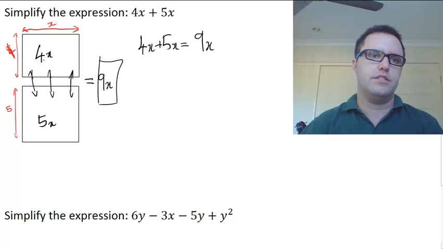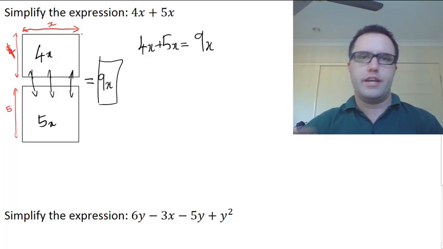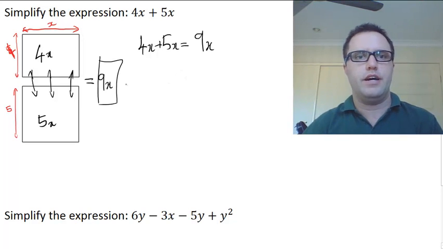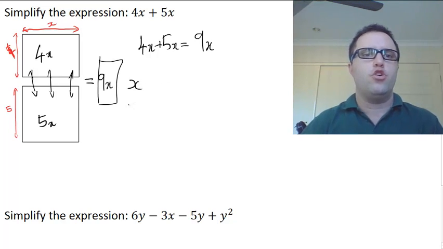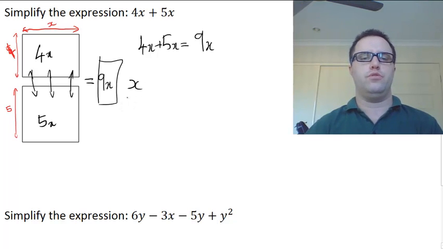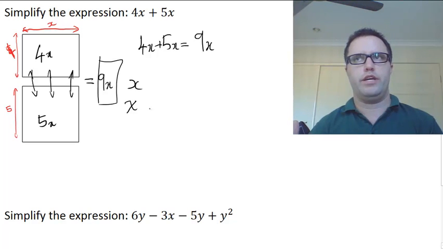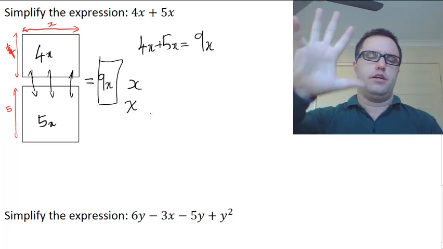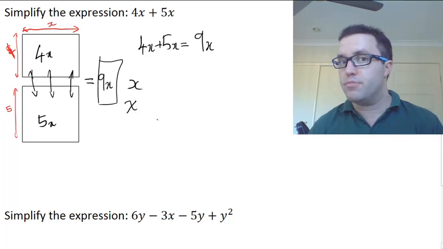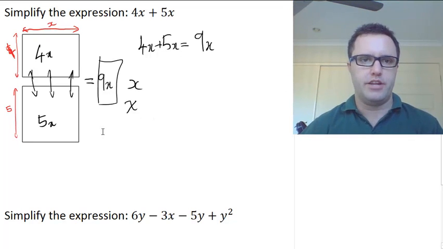Remember with these ones here to write your x in that kind of cursive weird way. You can either do two intersecting or two touching semicircles like that, or you can do something like that. That is fine as well, just as long as you're able to differentiate it from the multiplication sign, although in algebra you won't use the multiplication sign very much at all.